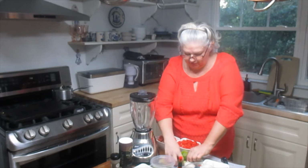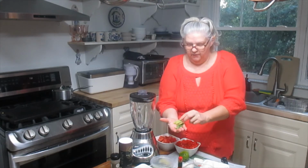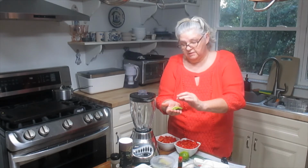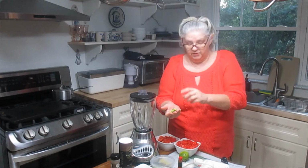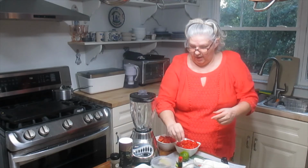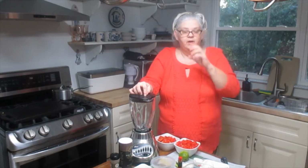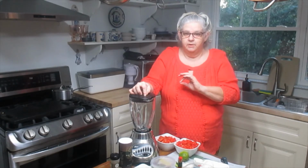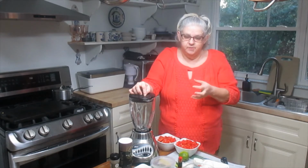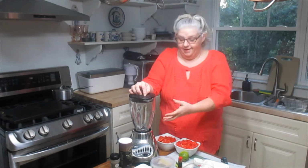And then I have a few basil leaves. And I also have some celery leaves that I'm going to make a quick small chiffonade out of, and I'll show you what that means in a second, and put those in after I've blended everything up. I've cut everything up into pretty small pieces because I want to put it through the blender, but I don't want to puree it to the point where it's just pure juice. I want to leave it as chunky as possible.